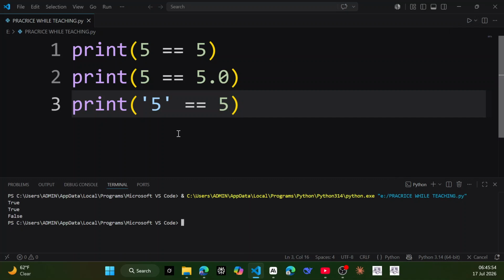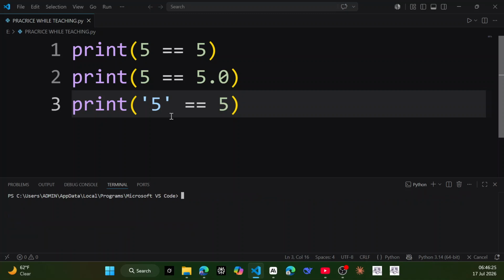False. So this takes us back to our module 2 that has type conversion, meaning that a string which is 5 and a 5 that is an integer is not comparatively equal in value. So you must undergo type conversion, as we covered in module 2, for you to come up with comparisons that are consistent.